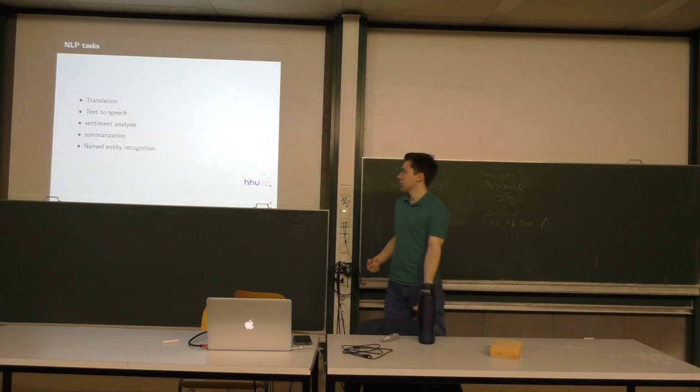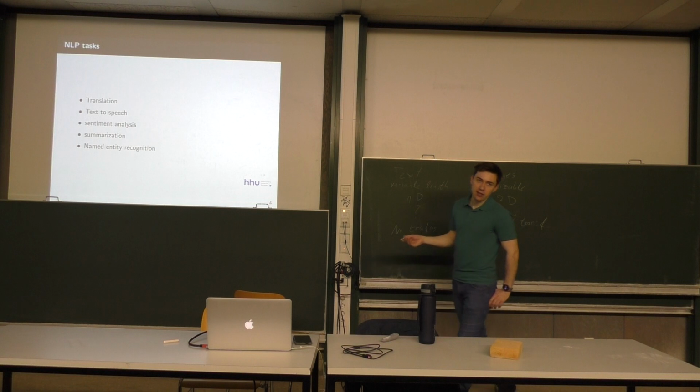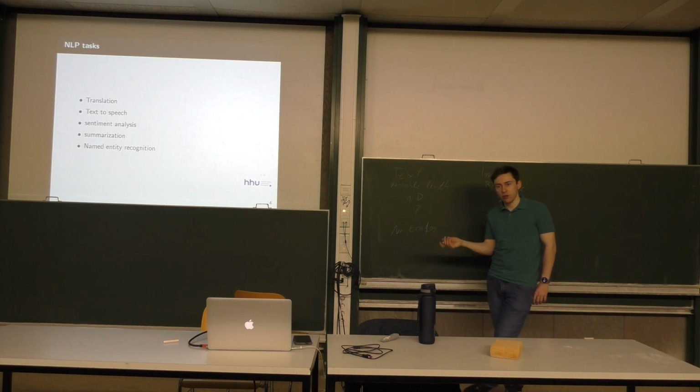Text to speech, so text is usually more multimodal than images, so it's connected with more different domains than images. So you have data sets that combine text and images, text and video, text and speech. So text is like the common core domain, basically, if you want to learn something multimodal.